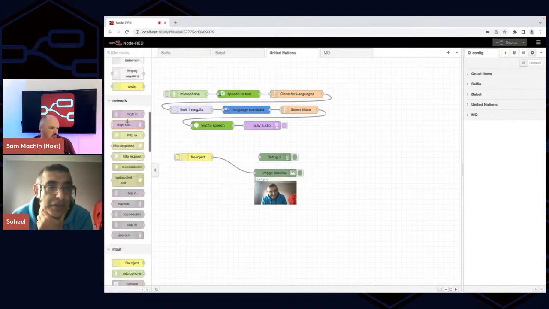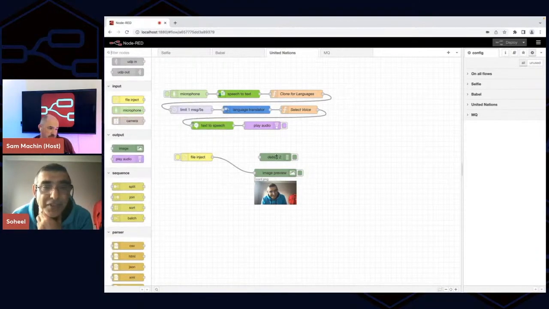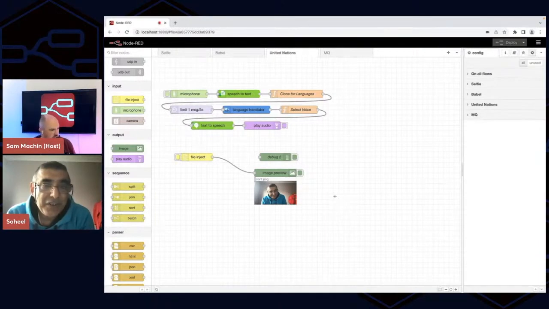Presumably, I'm just trying to think what the limiting factor on the size of that upload is. I think Node-RED has a max payload size, max post size, configured somewhere to a default, which I think is normally 5 meg off the top of my head, but you can obviously tweak that. So it's going to be constrained by the maximum upload, but I think that would apply to a REST endpoint or something as well.